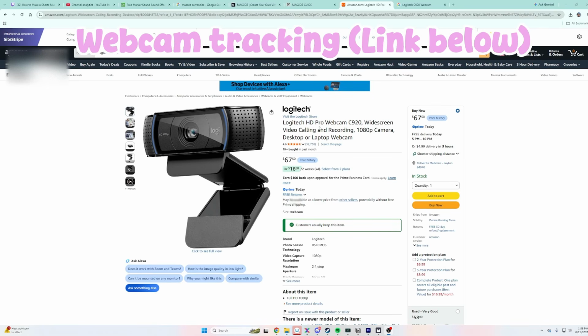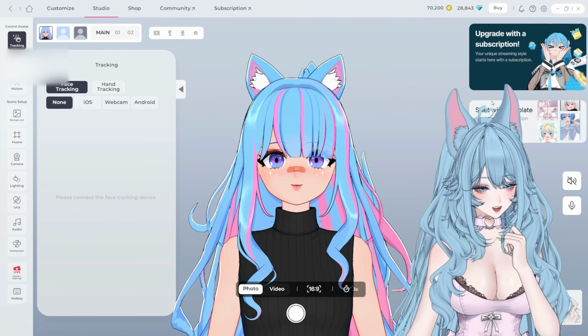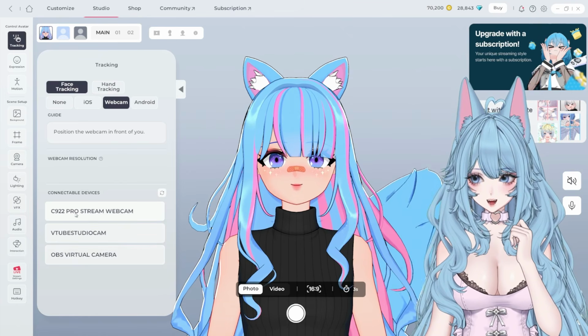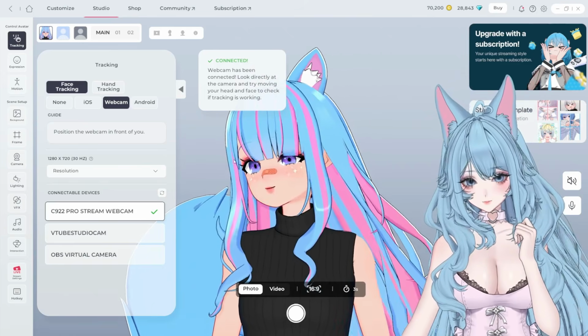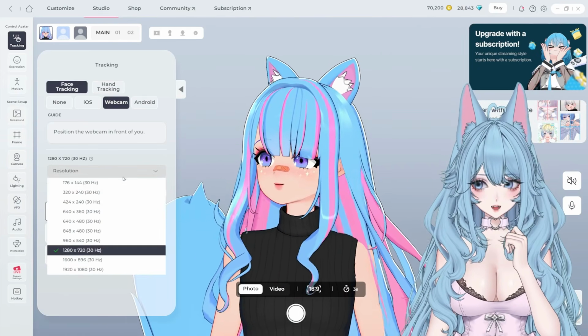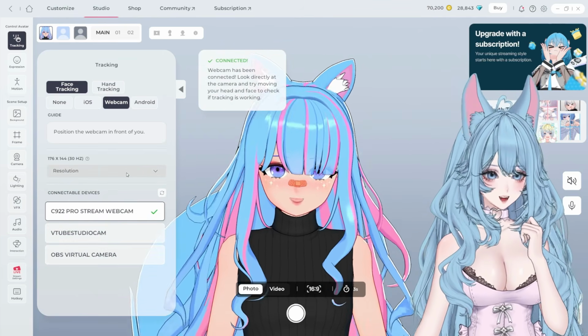I recommend the Logitech HD Pro. It's pretty affordable. Once you have your webcam plugged in and set up, you can select webcam in MASCOZ, and it will show the different ones here. I'm going to be using this webcam. It's in the middle of connecting. And see, now we got webcam tracking. Whee! Oh my god, this is trippy. We got both models. And if you notice you're lagging at all, you can go to a lower resolution. So I just went to a lower resolution and it's a lot smoother.